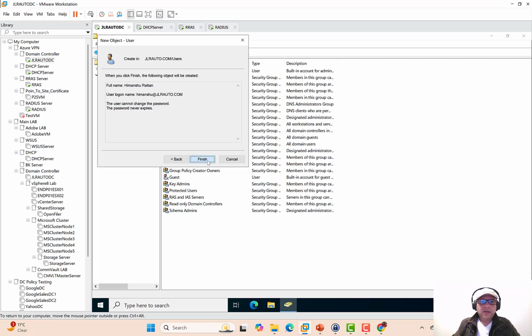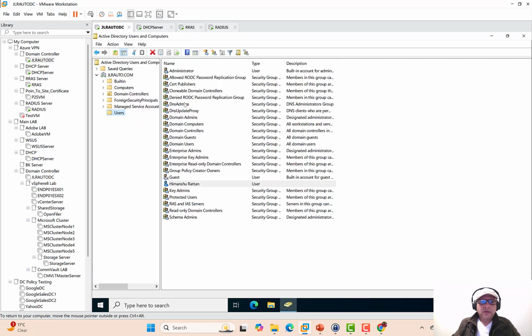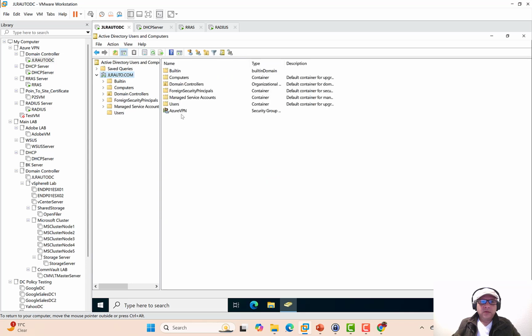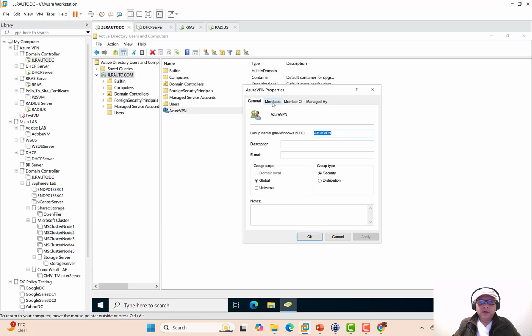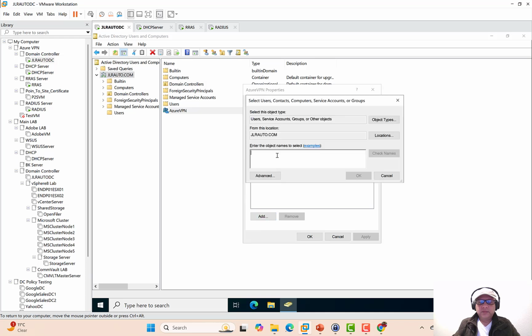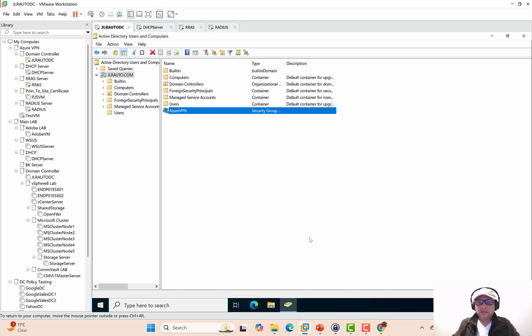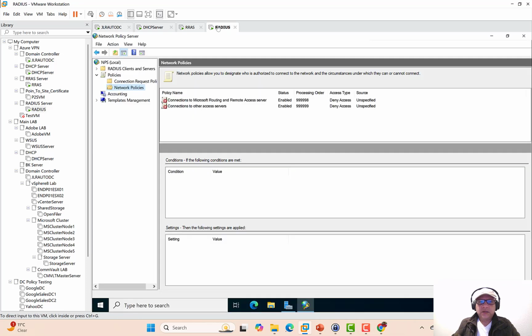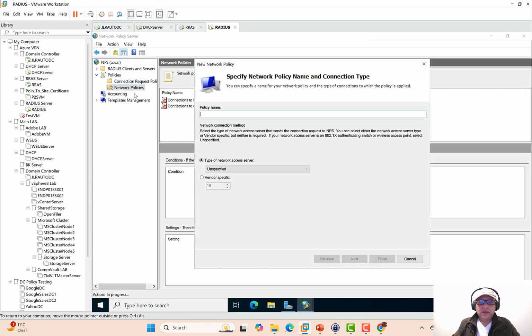Click on next, finish. Now let me add this user into this group. Alright, let's go to the radius one. Now let me configure one policy.